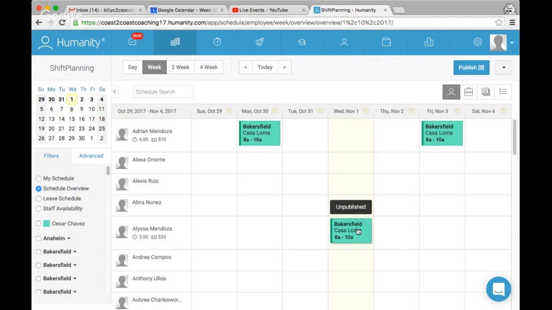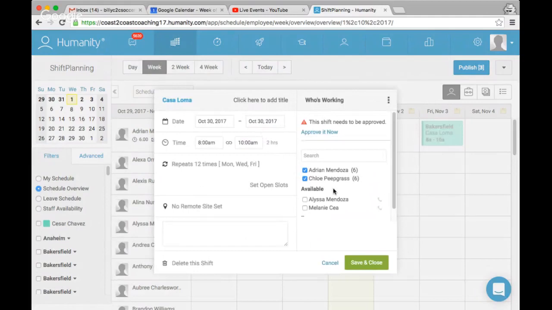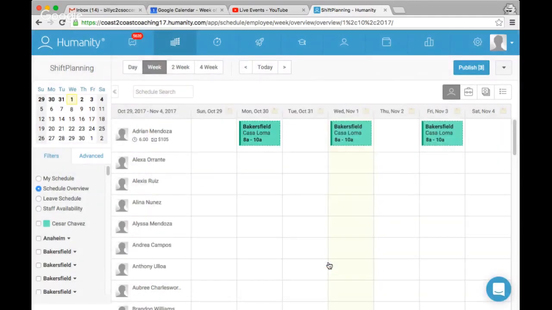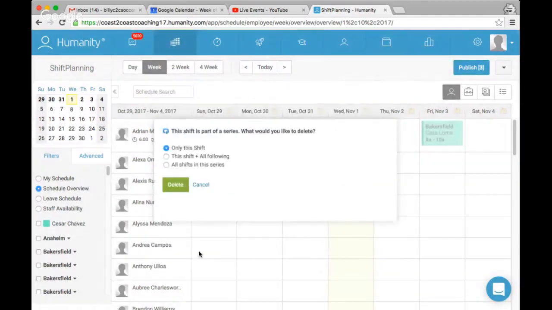So there's a couple different options for moving sessions around for something like that. If you need to delete it out, you can go ahead and do the same thing where you're just clicking on a shift like we were doing before and delete those shifts out. It's going really slow right now. So if we need to delete this one shift there, you'll hit that down in the bottom left. You can do only this shift, you can do the shift plus all the following shifts that are coming after it, or you can do all the shifts in the entire series that you set up there.